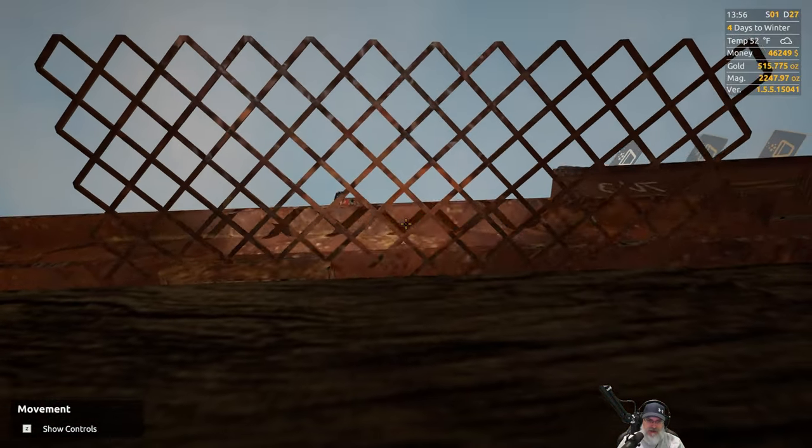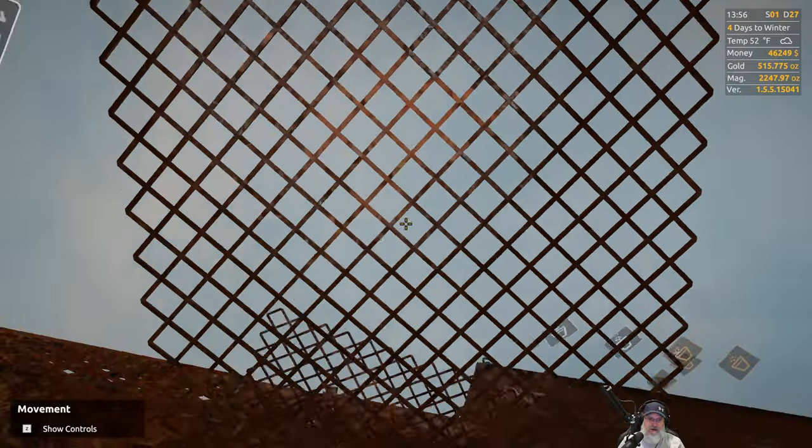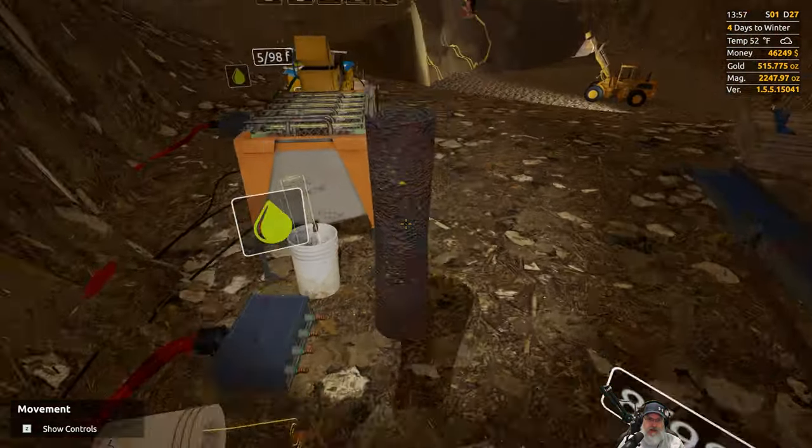Well, here's another little trick too. You can take and put these grills right up here and they'll stay put. I was throwing them down on the ground, and this is just a little faster.